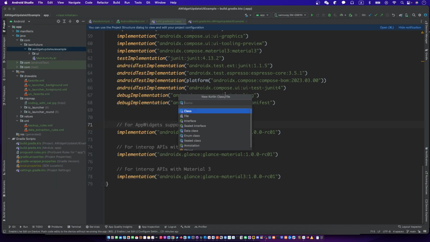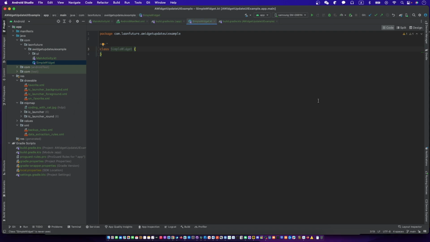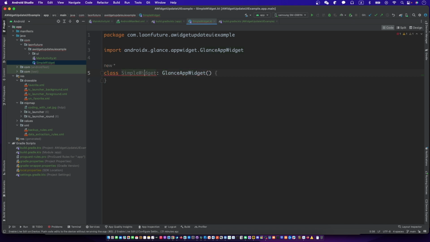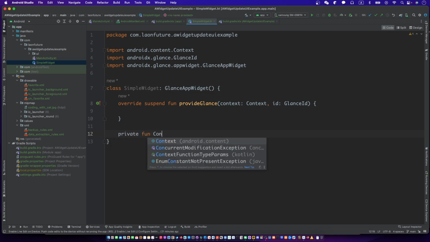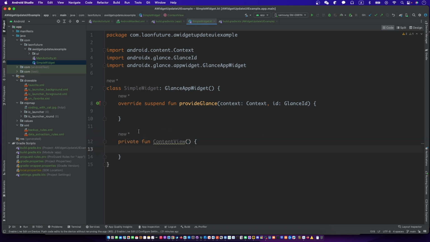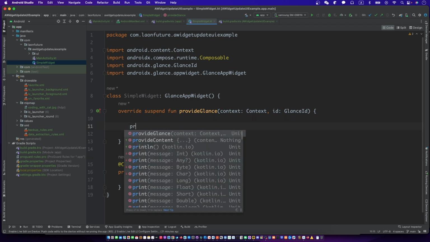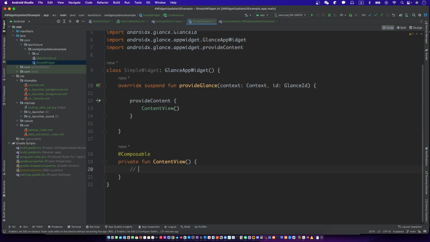Create a widget class. We will complete the UI later.